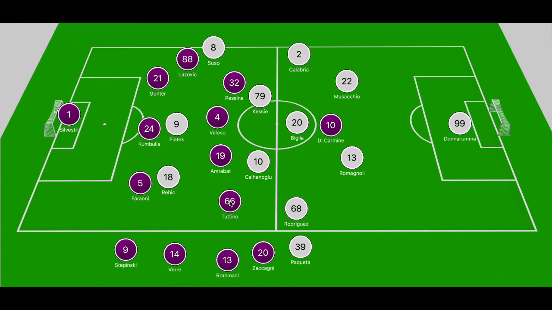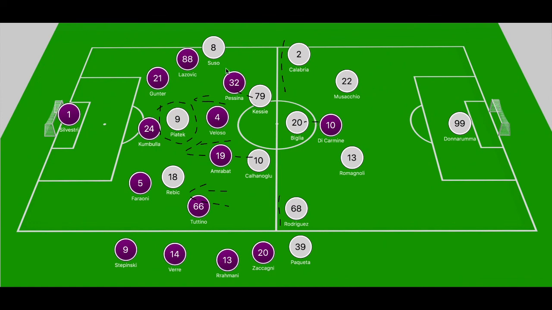When you break down the game as a whole, this is down to Milan struggling to create chances and not having the personnel available to either break through the center of the pitch or get enough options out in the wider areas to harm sides. And that's partially down to the fact that the fullbacks weren't getting forward, the midfield was blocked out of the game, and they solely and heavily rely on Suso cutting in from that right channel to deliver crosses into the box or fire shots on goal.